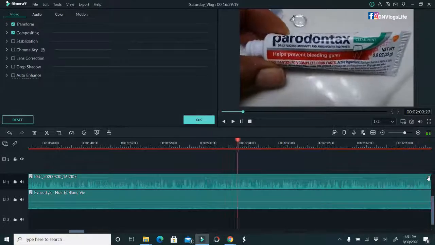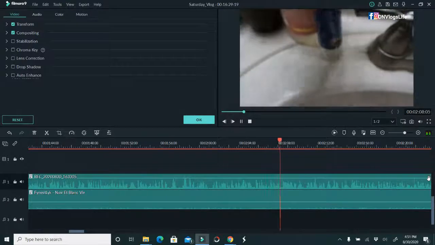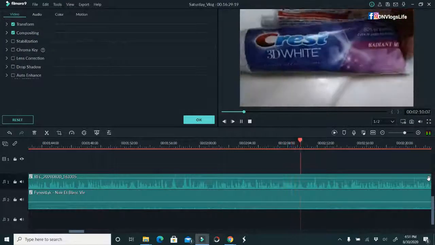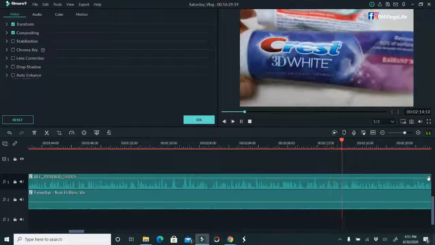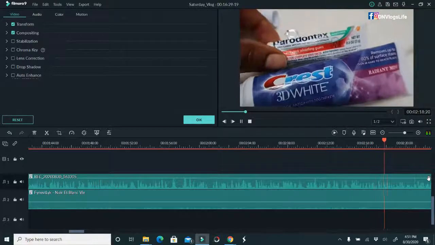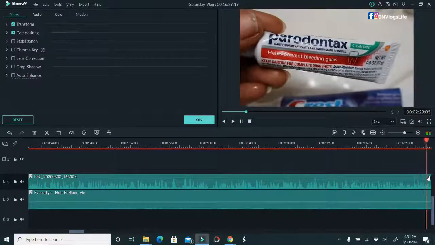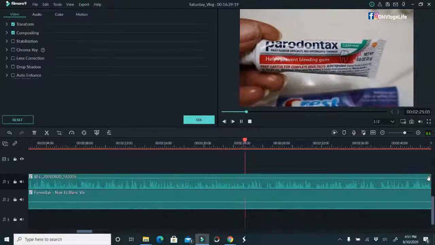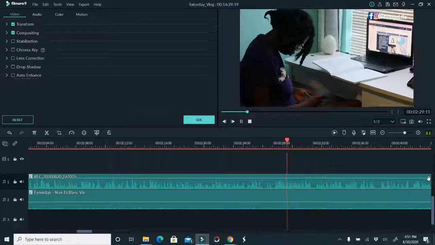It helps prevent bleeding gums, and your dentist can prescribe it to you. I normally use the Crest 3D White. This is the Crest Radiant toothpaste. There are different kinds of toothpaste out there, but the best toothpaste for you is the one that works for you. The best one that works for me right now because of my gum issues is the parodontax toothpaste.